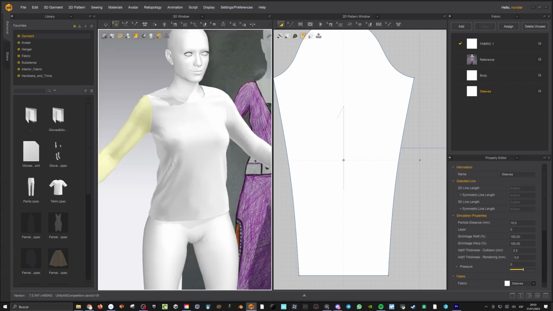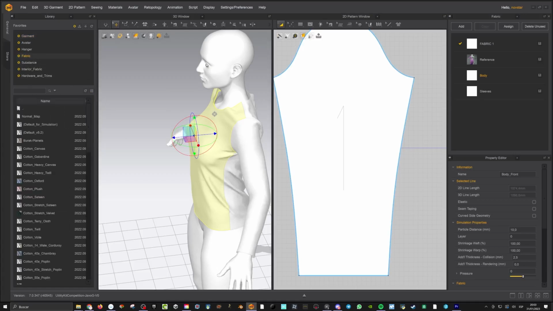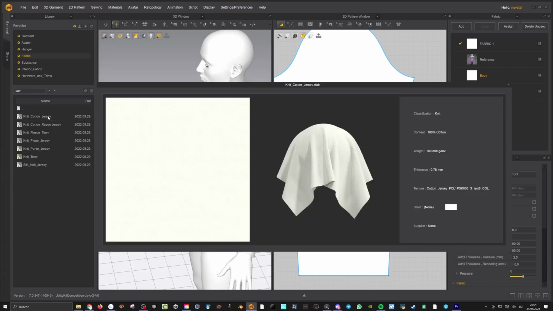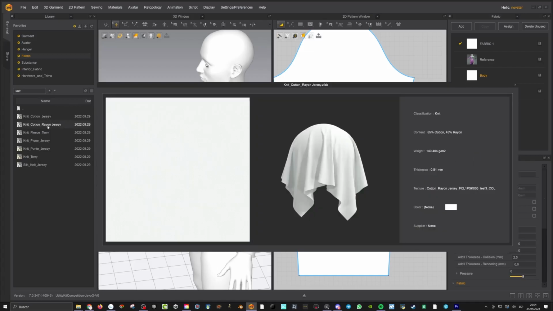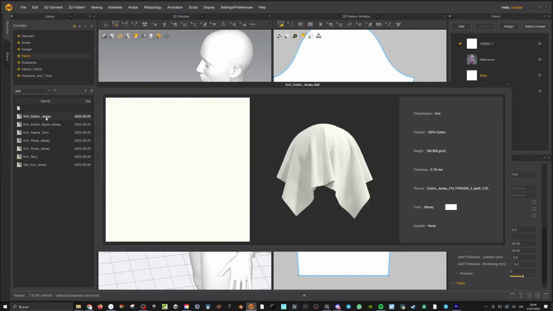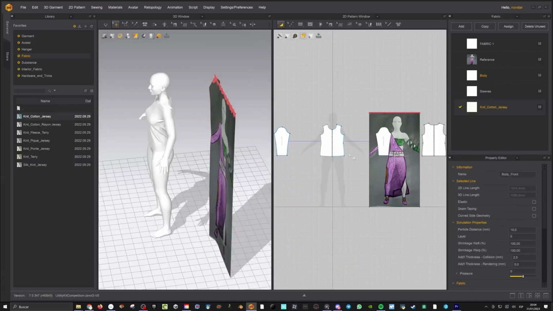Okay, let's make this elastic. So let's find a fabric that makes stuff elastic. A good one to look for is some form of knit, I would say. Okay, knit jersey is coming our way. We could also go for silk knit, which is super fine. I think that one looks better, no? Knit jersey? Yeah, I think you're right.